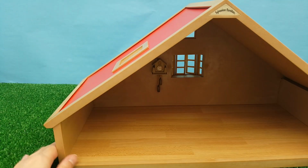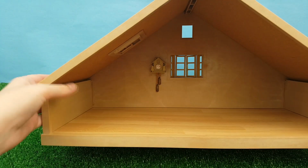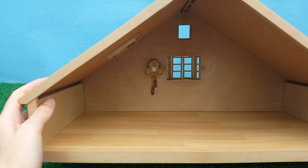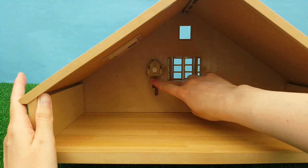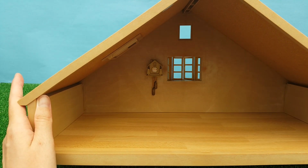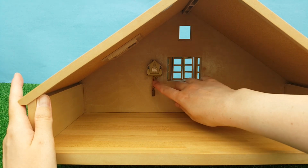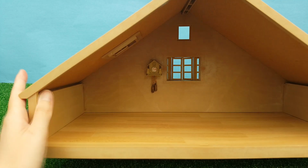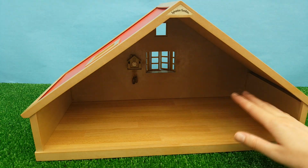And then on the inside it's got the lovely wood effect floor, and then it looks very much like you'd expect a building of this age to look inside, quite plain. Nice brown colour, and this one came with this clock pre-installed, and I think they've like super glued it on because I cannot get it off. It's not budging, but it's okay, we'll work around it, and it's very pretty, and I like the real chain that is on these kind of pendulum pieces, so that was a nice added extra. So that's how the building looks inside, and that's what we're working with to decorate.